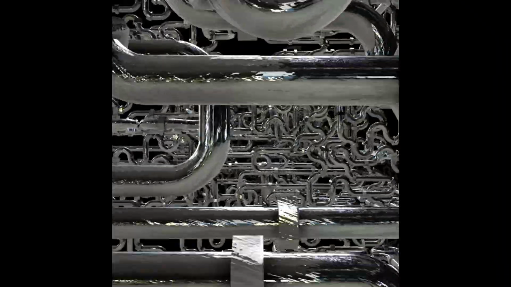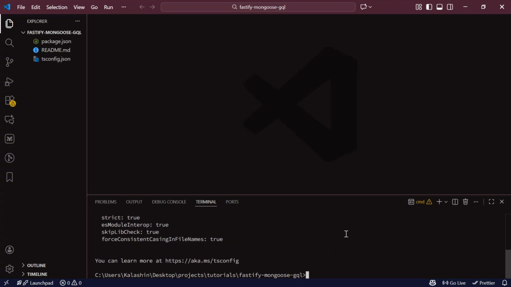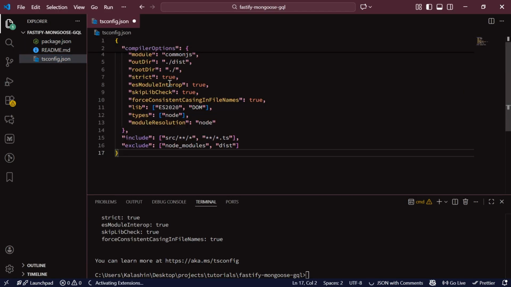Let's dive into the code for today. I will run yarn init to start up a new yarn project. I don't want to use npm because npm has been compromised too many times for my comfort. This will generate a new package.json file, and I'm going to run tsc --init to generate a new tsconfig.json file. Then I'll replace the contents of that file with a default config I've already copied.